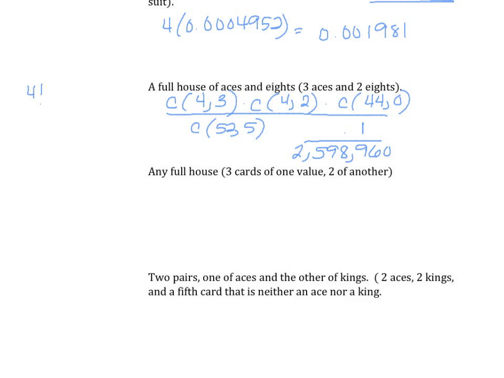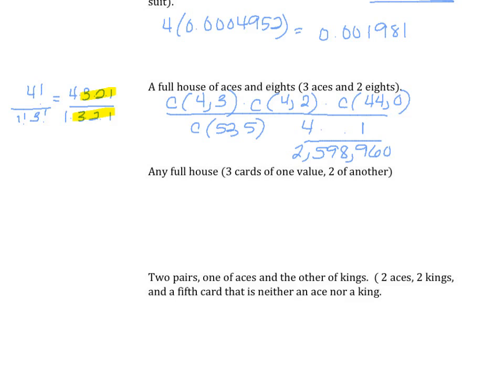So 4 factorial over 4 minus 3. Hopefully by now you're getting the hang of the formula. So 4 minus 3 is 1 factorial, and then we need to multiply that by 3 factorial. So this is the same as 4 times 3 times 2 times 1 over 1 times 3 times 2 times 1. These cancel, so I'm left with 4 divided by 1, which is 4.